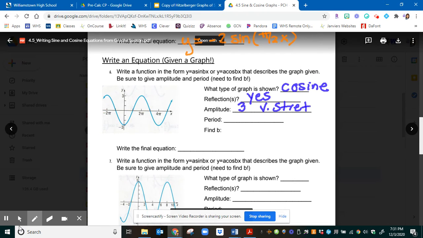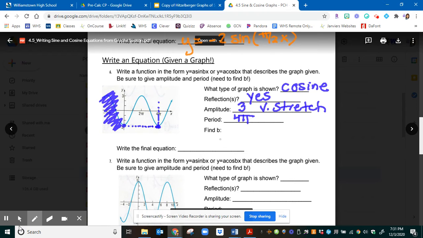Now we need to pay attention to our period. So since we're all the way down here, remember that for the cosine graph, you want to look for the next y value that it hits. And that would be the end of the period, which is right here. Because it's upside down, it's one huge hill. Again, we're not looking over here to the left side of the y-axis. So we start here at 0, -3, the y-intercept, and then we need to look for the next time it hits that same exact value for the y-min, since it's upside down, and that happens at 4 pi. So that is our period.